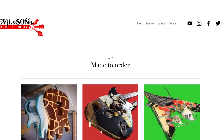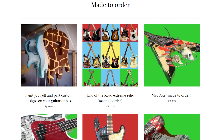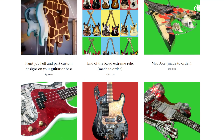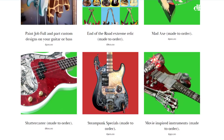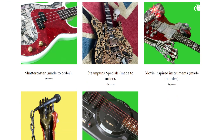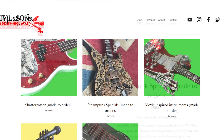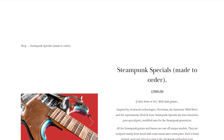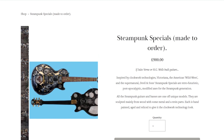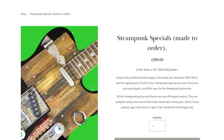In the shop page I have a made-to-order section where you can order anything from an End of the Road where I can customize it to be the colors you want, to one of the Mad Axe series where I'll work with you to design it — from what shape it is to what sort of skulls it has on it. I've got my Shattercasters, the movie-inspired ones that I've been doing, and of course the steampunk ones, and on these I can help you with the design and develop exactly what you want it to look like using past guitars as examples and any mood board or ideas that you have.